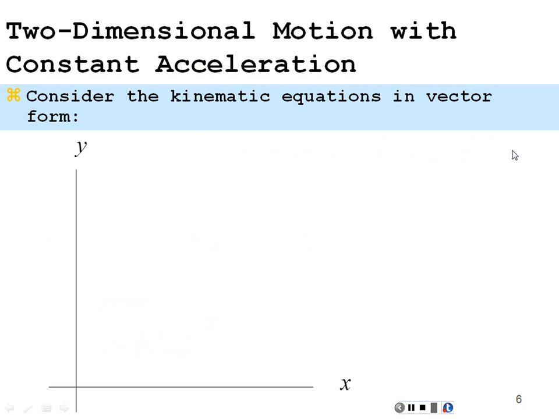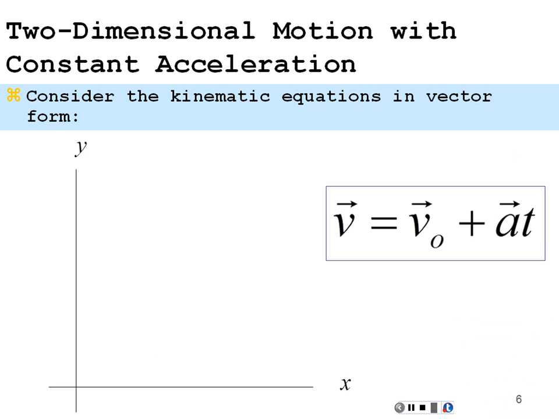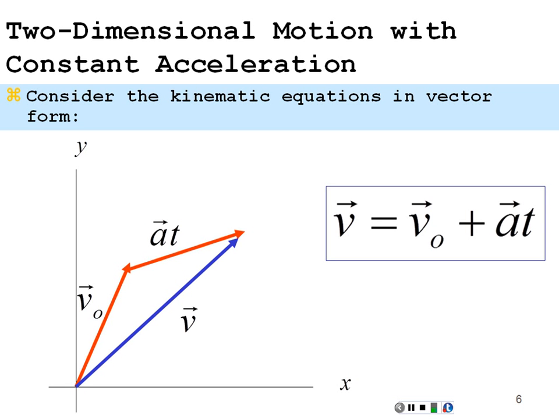Alright, so we define these kinematic equations and variables in vector form. Here's our first kinematic equation, number 1: final velocity equals initial velocity plus acceleration times time. If I were to write this like vectors with magnitude and direction, I might have an initial velocity, v naught, going some direction, and then another vector, acceleration times time, going in a different direction. The sum of these, tip to tail, comprises my resultant vector, in this case, the final velocity.